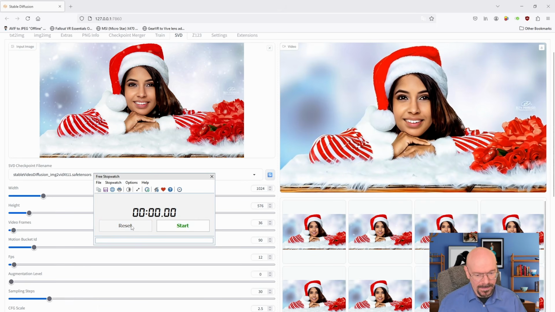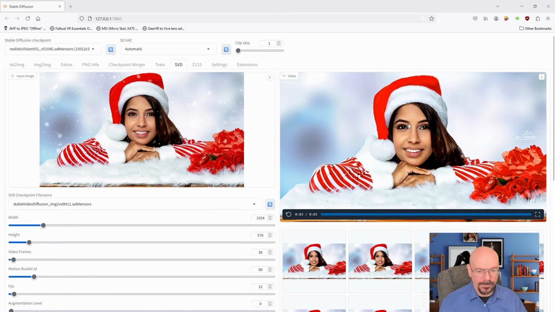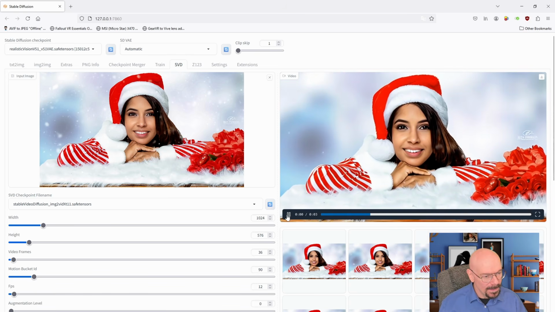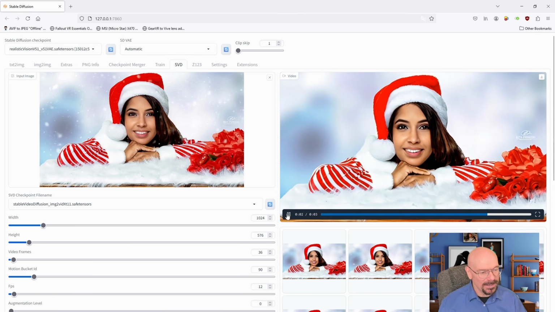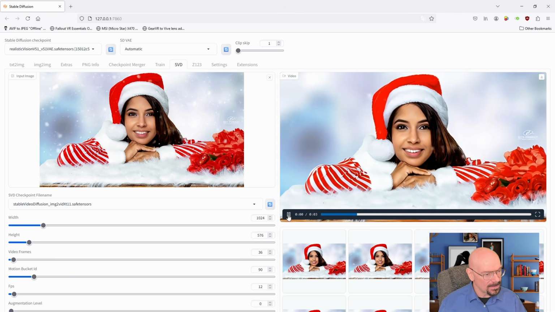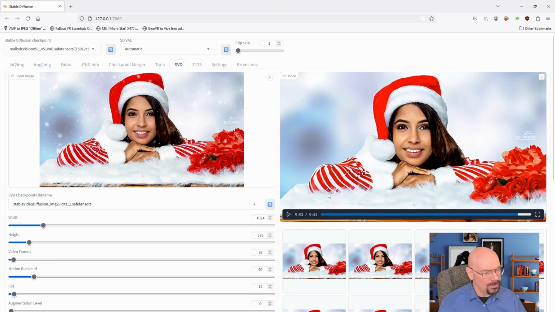Okay, so we are done, and right away I can see it took out the snowflake. Oh, okay. Well, they actually do move very, very quickly. It's almost like the wind is blowing the snow there in the beginning, but the first second of this actually looks pretty cool. I do wish there was some movement in Eliza herself. She's extremely static. There's no movement whatsoever to her face, to her eyes, or anything. But yeah, I do like the fact that the snow is moving like that. That's actually kind of cool.